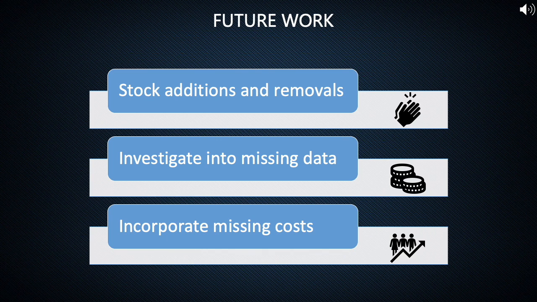Another important factor that we have ignored thus far is the execution cost, where it will actually affect the performance negatively. So maybe we have to look into the frequency of how often we rebalance the portfolio such that we can have a good balance between the performance as well as the cost.